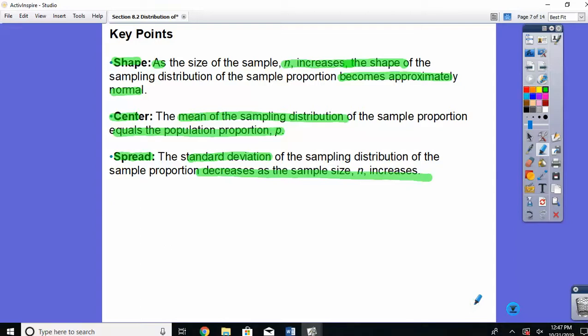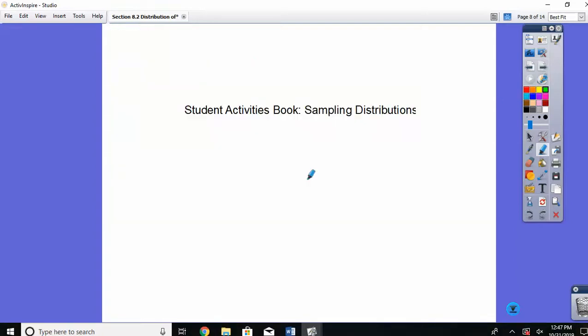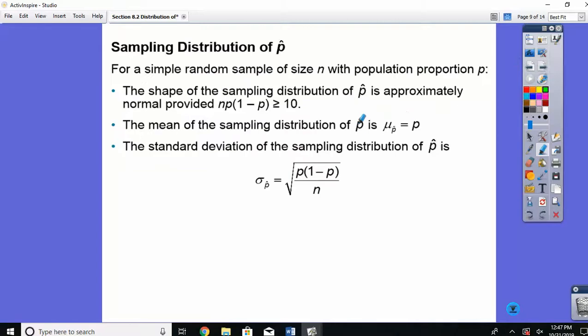So now we need to talk about how all this stuff is related when we are looking at p hat. This next slide, I'm going to skip this, is the sampling distribution for p hat. So this is really, really important stuff. If you look on your formula sheets under chapter 8, this is there as well. So take a quick look at your chapter 8. I just want to mention something.